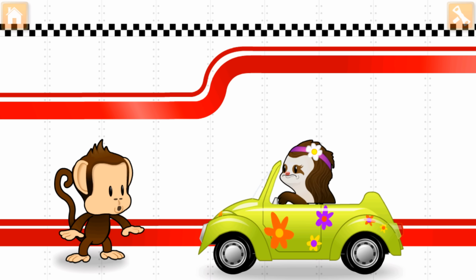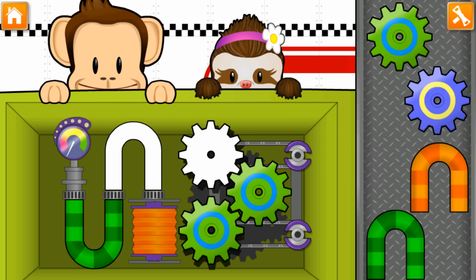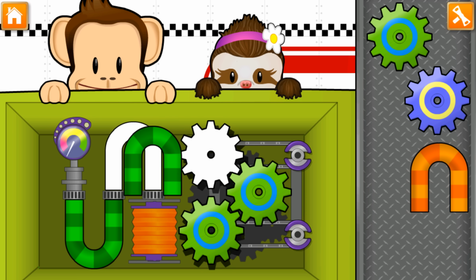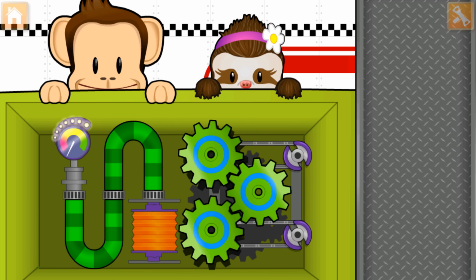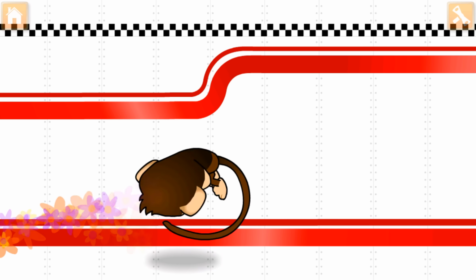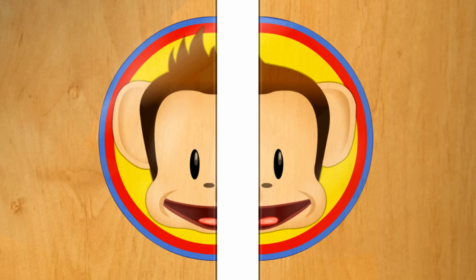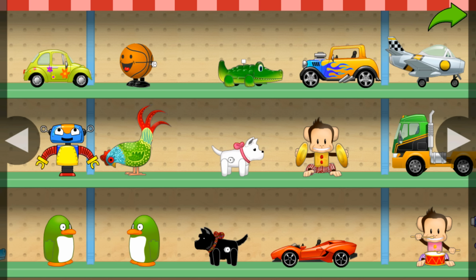Oh no! Looks like they're in trouble! Use your finger to drag the matching parts to the engine. You did it! You've earned a prize! Choose one for your toy shop!